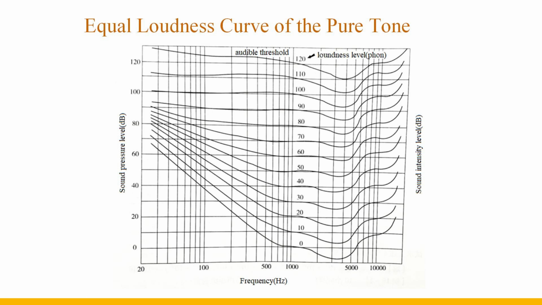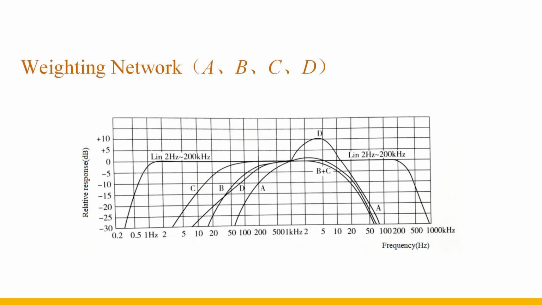The compound sound cannot directly adopt the equal loudness curve of the pure tone, and the loudness level needs to be obtained by calculation. The loudness level measuring instrument is a sound level meter. There are 3 weighting networks A, B, C in general sound level meters, and 4 weighting networks A, B, C, D in a few sound level meters. Network A refers to the 40 Fang equal loudness curve, which has a greater attenuation of the sound below 500 Hz, simulating the insensitivity of the human ear to low frequencies.